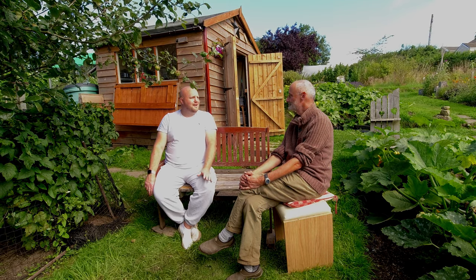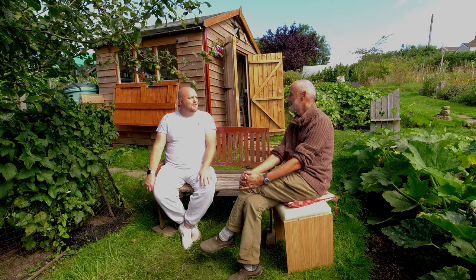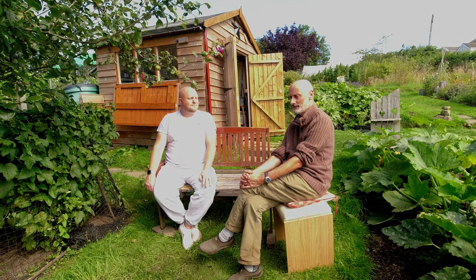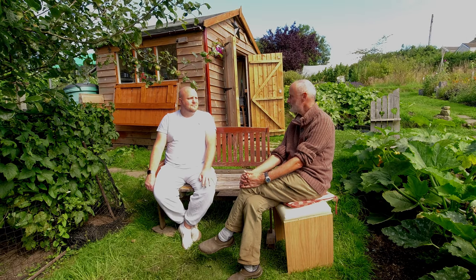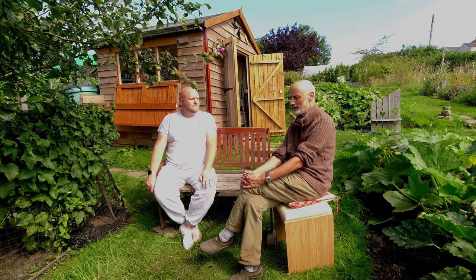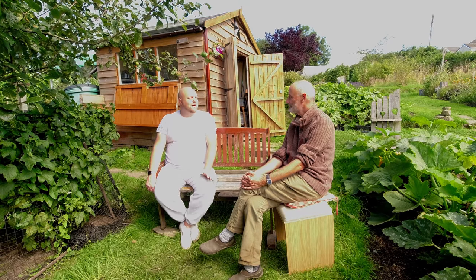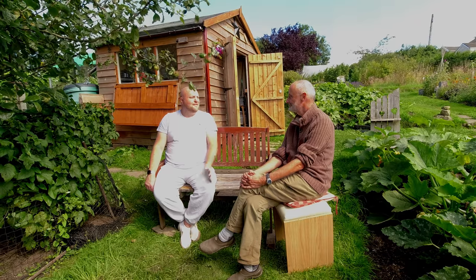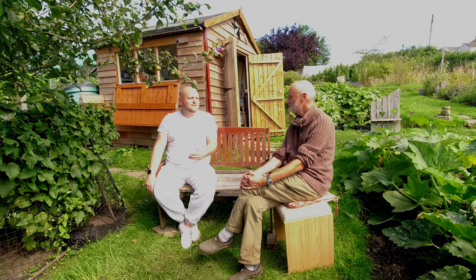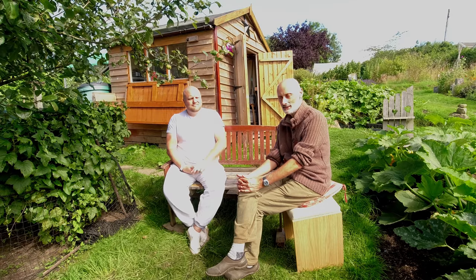The polytunnel has its own little climate — Danny's never experienced that. He's seen the host shut his down in winter. The host explains that because it's so cold, some crops that you can successfully grow through winter are challenged in severe cold, so on balance he chooses not to and uses that time to work the ground and move the plot onwards. Danny says he'll try it, but he's happy if he doesn't use it — it's always nice to have a little break. In summer a greenhouse is a full-time job.